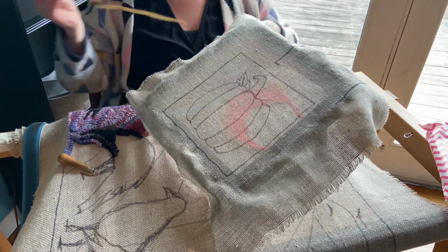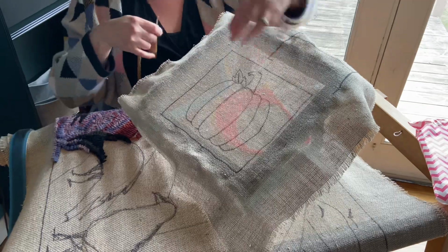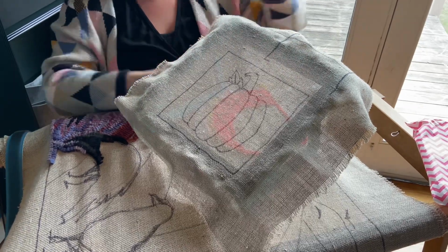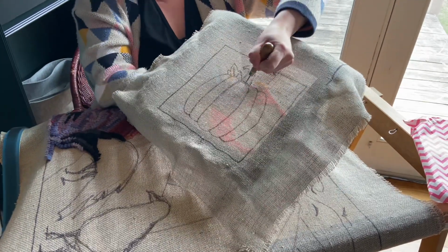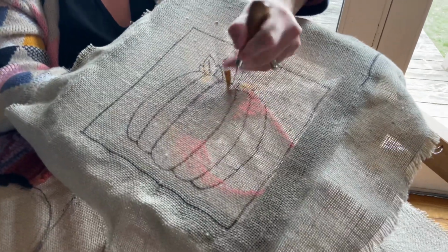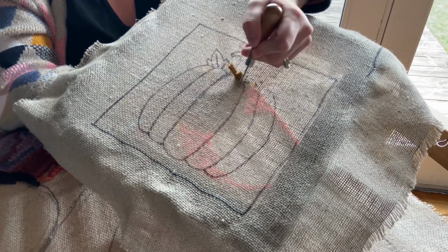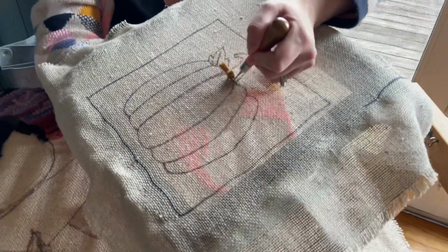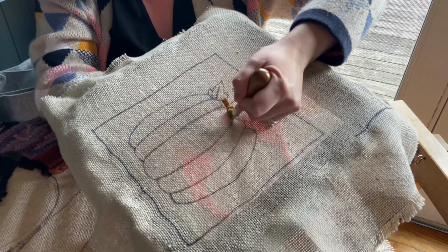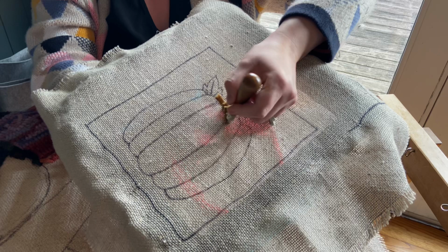I'll do a little hooking demo on here. I'll do it at this awkward angle. Normally I'd have this facing me, but I'll do it at this fun angle so that you can see the hooking. Normally I work on a table that's a little lower. My rug hooking frame, of course, is a little higher, so I don't usually work frame on frame. I would take this and use it on a tabletop. You can see, works pretty good.